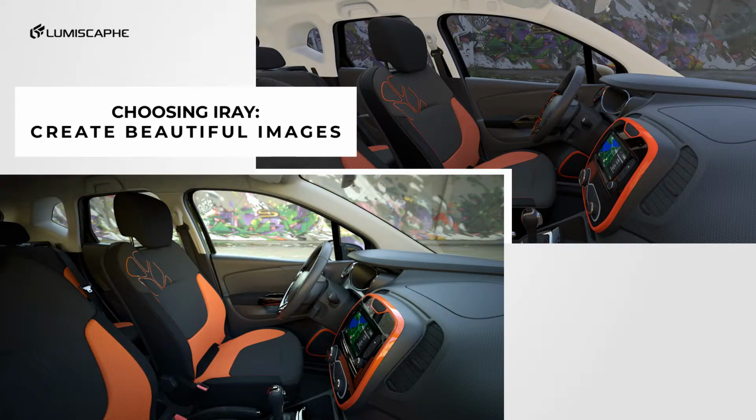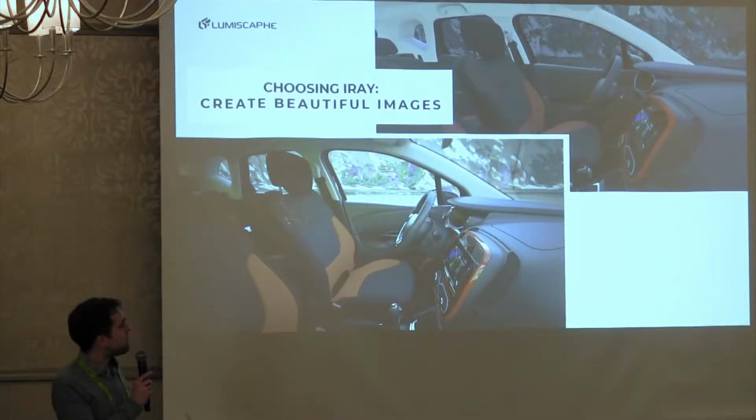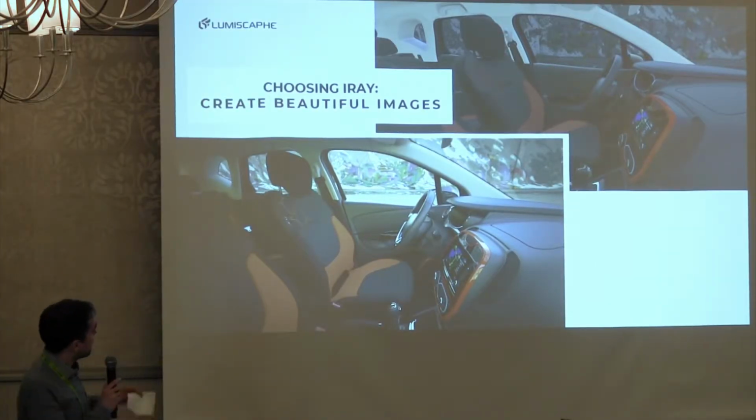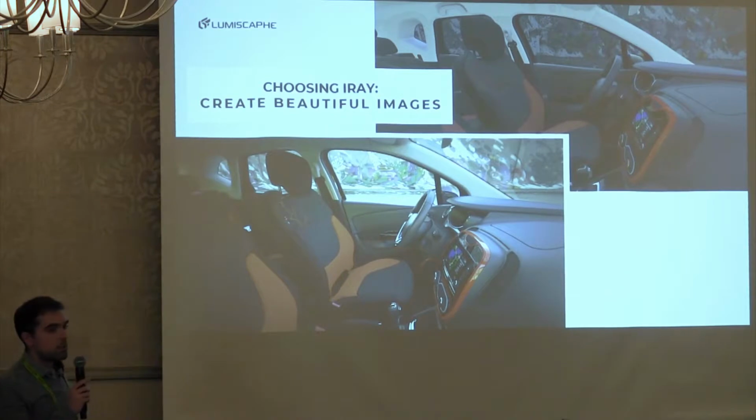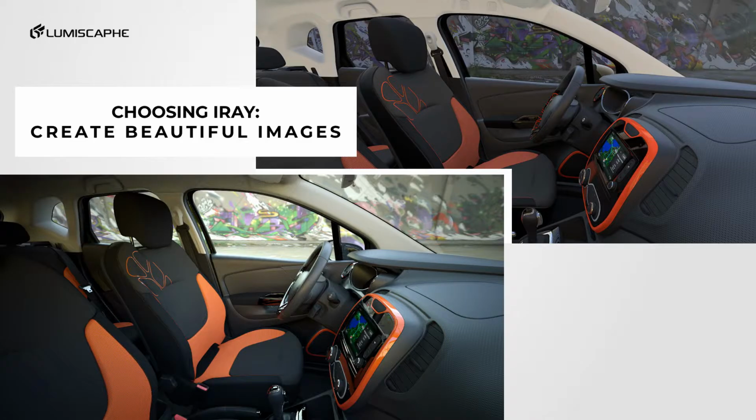Creating beautiful images, so I hope you can see well. We will start on the top right. This is an OpenGL rendering, the traditional rendering you can obtain with our main software. It's not a very refined image, but on purpose, because on the bottom left is the Iray translation of the very same 3D scene, and you can see the enhancements that Iray brings to the image in terms of lighting. You really feel a mood in the image.